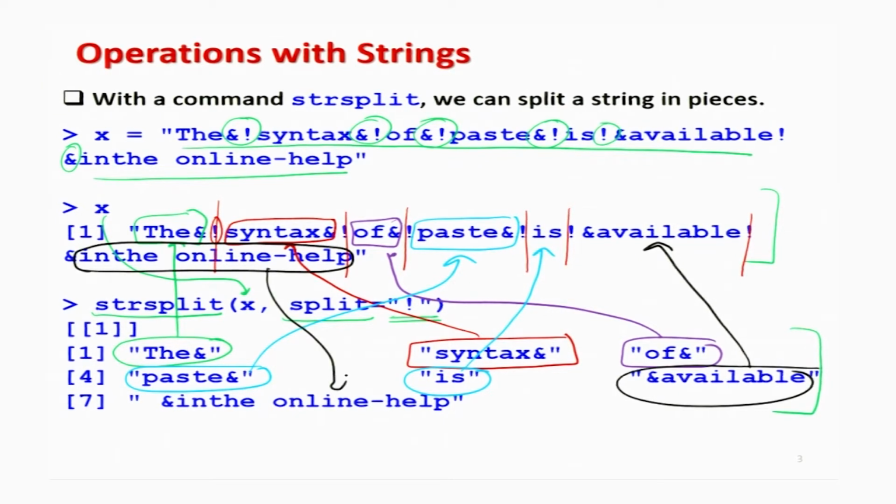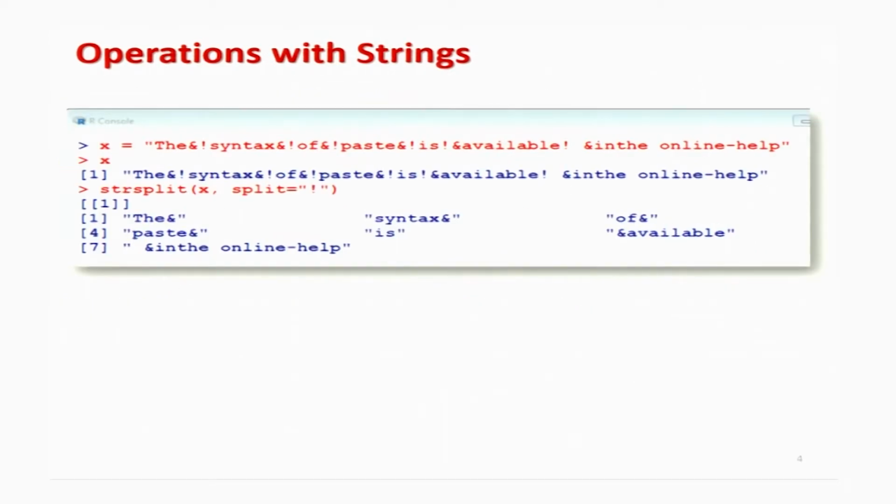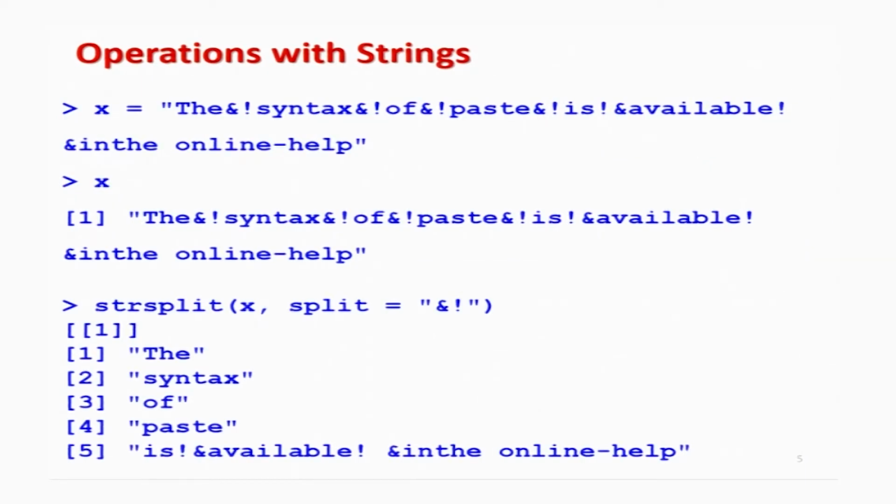You can see this is what is happening: this strsplit command simply splits the statement at those places where you have given the instruction under the option split. And this is the screenshot of the same operation. Now I give you one more example, and this is the same statement I just explained, but now I am changing the character at which I want to split.